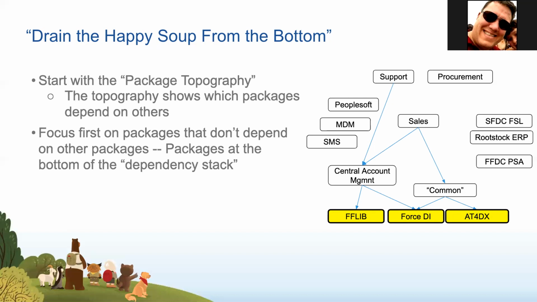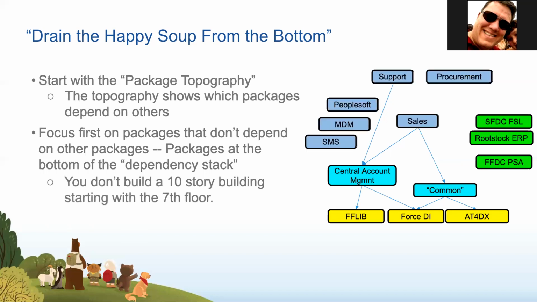You can figure it out later. But then you'll start seeing other connections from central account management and common onto various things like frameworks and whatnot. That will give you an idea of the topography, the vertical nature of your dependency graph, which is important because the next thing you need to focus on are the packages that don't depend on anything, or are at the bottom of your dependency stack. And then you work your way up to the next group that depends on that first wave, and then the next group. Eventually you work your way all the way up to the top of the dependency graph.